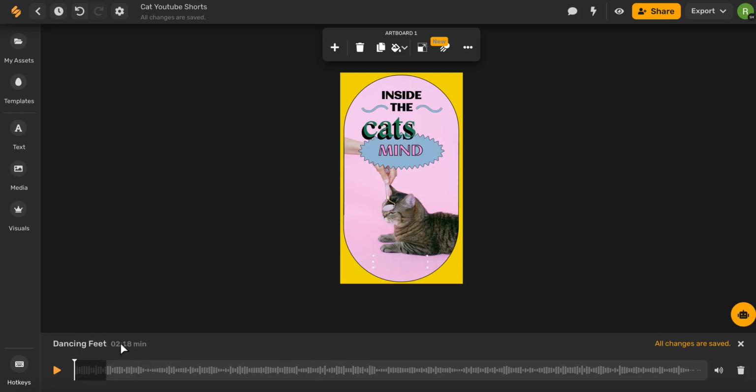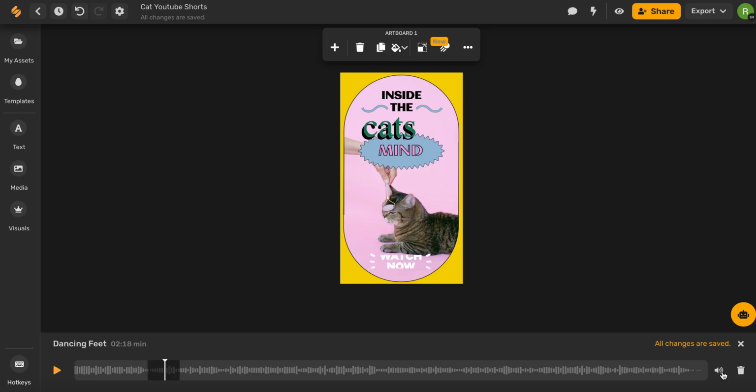This audio track is 2 minutes long, which you can see here, but my artboard is only 7 seconds long, so the audio has automatically trimmed to fit my artboard timeline. You can see that there's this darker portion that's highlighted, which indicates which part of this track will be included in those 7 seconds. I can click and drag along the audio track and pick which portion of the track I want included. To preview which portion, you can just simply click this play button.